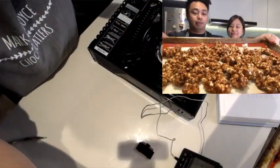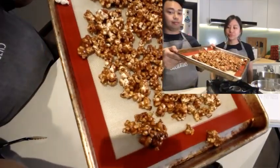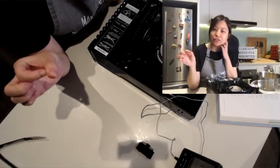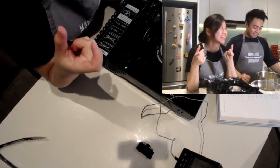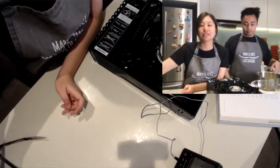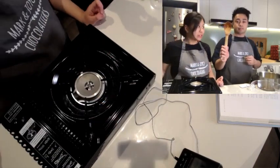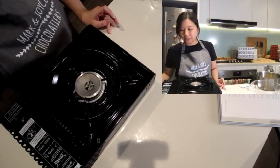Hey. So this is our caramelized popcorn. That looks darker on screen than it is here. I'm just gonna put this to the side. Aussie popcorn's really small in size, and in the US and other countries you get these humongous balls. I really want to bring them home, but you can't because our customs laws are so strict. Popcorn is a grain, so it gets taken out in that category. So we've got this small little popcorn, typical Aussie popcorn, but still delicious.